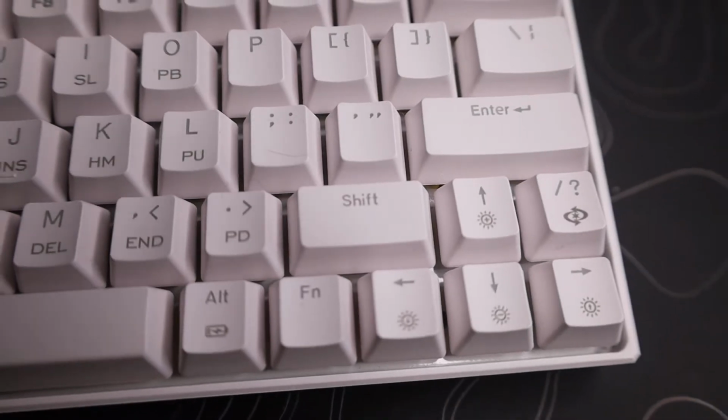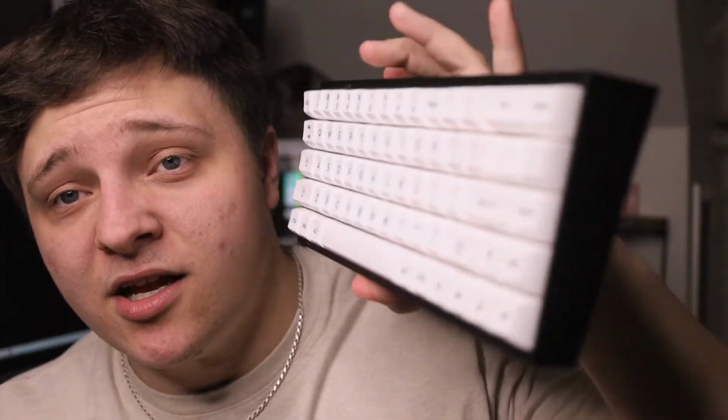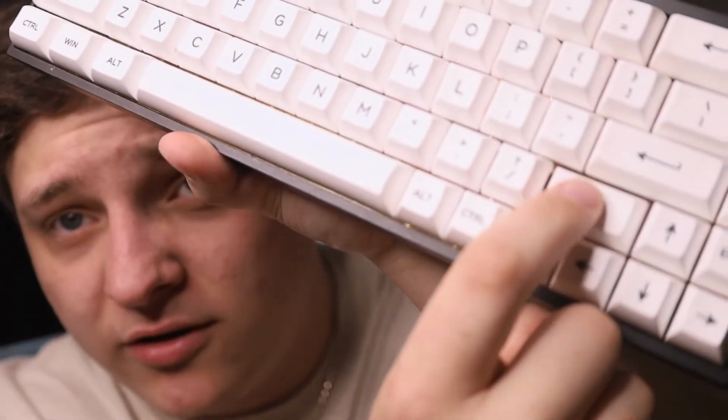You are going to see that the shift key is a little bit smaller, and the question mark key is actually all the way to the right. Now, it is going to take some time to get used to that, but I'm used to the short shift key. If you see my keyboard, this is a custom keyboard from KVD fans, and if you see over here, I'm already used to the small shift key.